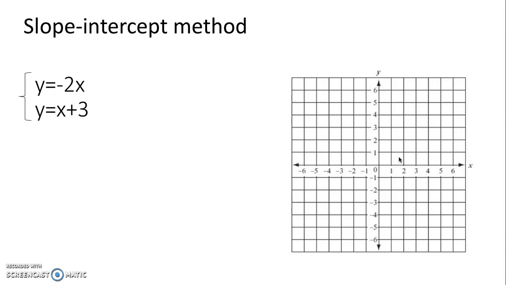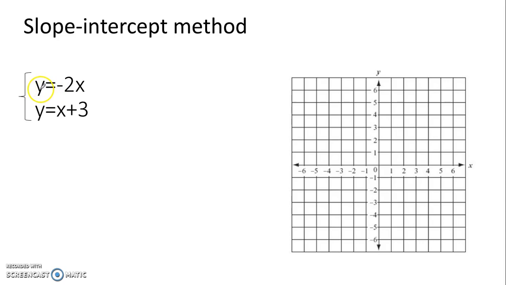Alright, so number one, we are going to be talking about the slope-intercept method. This one should seem very, very familiar because as we were having our conversations about slope, this is exactly the same way as we were doing it in slope-intercept form. Just instead of one slope equation, we are going to be graphing two on the same coordinate plane. So let's take a look.